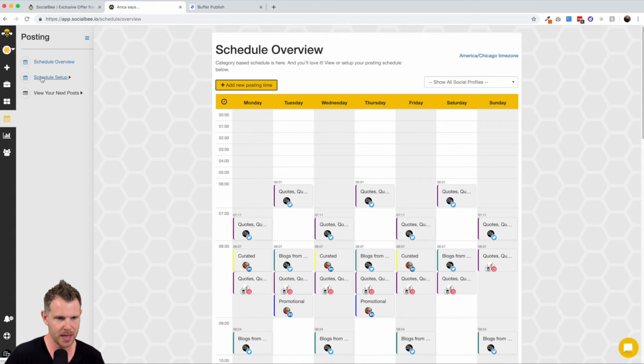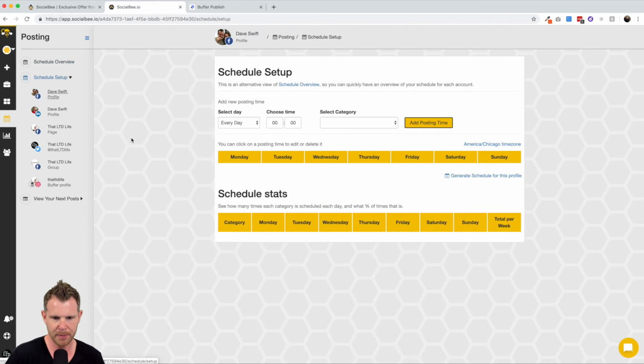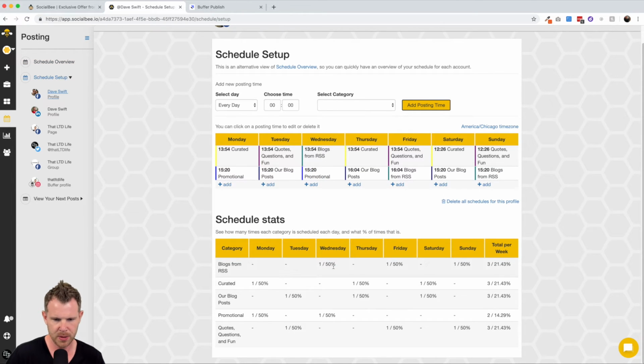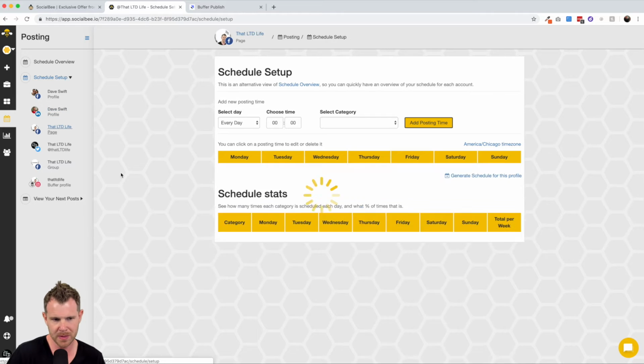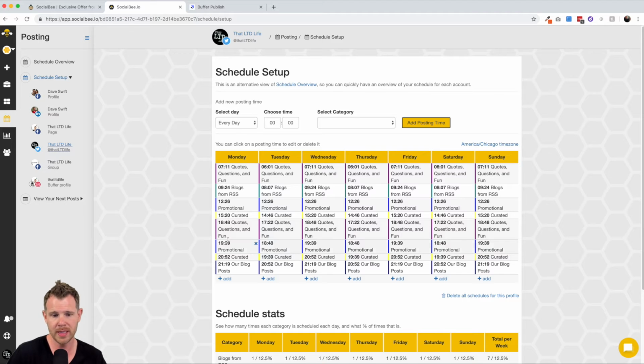So let's see, the schedule setup is done, and I can see by profile here, it looks like it's going to post maybe twice a day, 7 days a week. So 14 posts for Facebook. Let's see how many times for Instagram. A little bit less for Instagram. Looks like twice a day, except on the weekends, it only posts once. So that'd be like 11 posts. And for the Facebook page, it looks like it's doing kind of the once a day. Now, Twitter, holy smokes, it has a lot of volume here. That looks like 8 posts a day, 7 days a week. So 56 posts in total. Wow. All right.